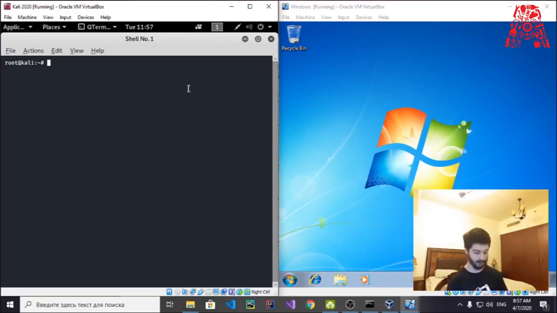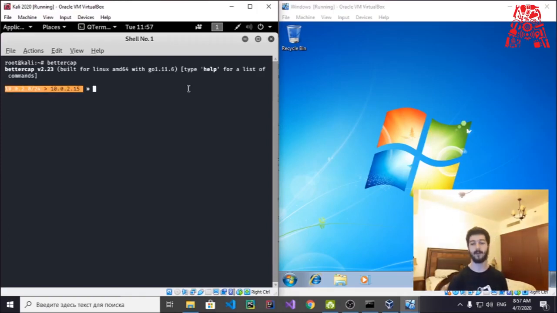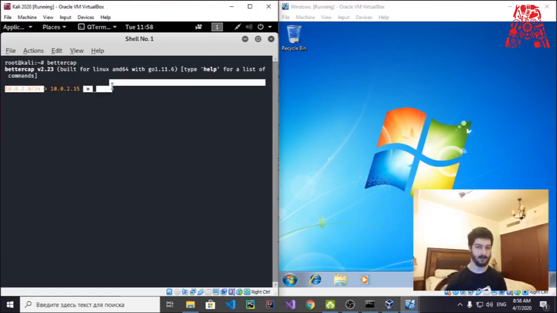In order to run the program, you write bettercap. Okay, so if you run the command and you get this yellow box with the IP addresses, then great, you have achieved it. So yeah, we have the program, and as you can see, it shows the router IP address. /24 means basically that all 255 addresses are included, and this is our IP address.